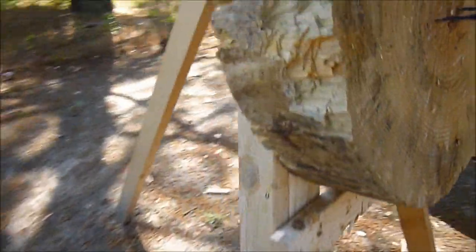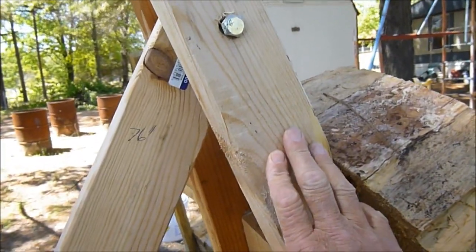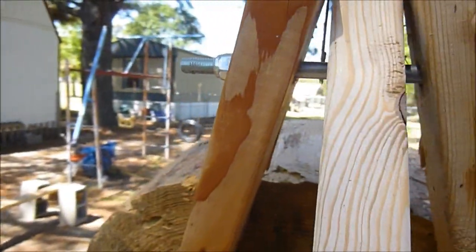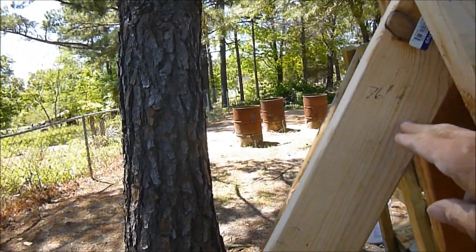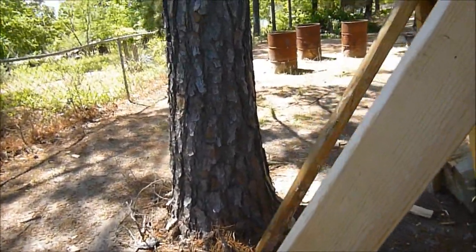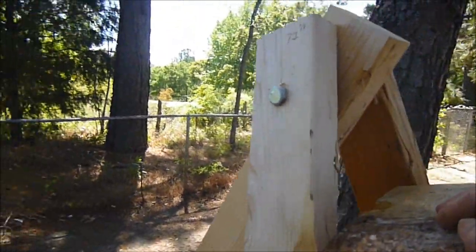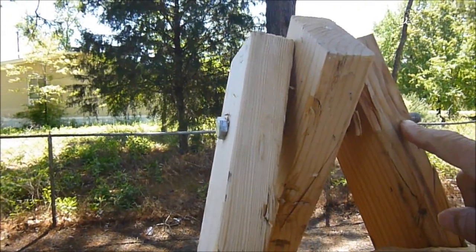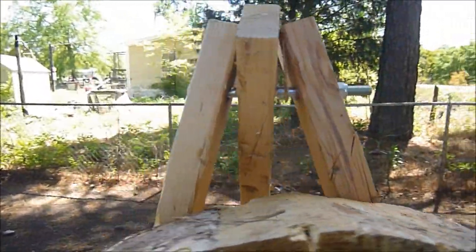We're going to go around to the back. These side posts are going to be 72 inches long, each one of them. And the one that holds it up is 76 inches long. It's just a tripod, as you can see. So what you do first is you take your three two-by-fours — you've got 72 on each side, 76 in the middle — just put them together and drill a hole all the way through them and put about a six-inch bolt through it. A lock nut works very, very good; it won't come loose. This frame was built by Stan Jensen.